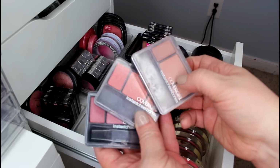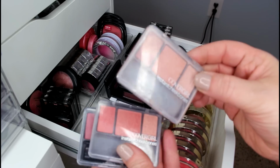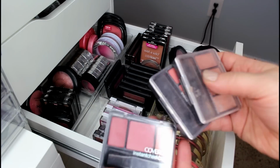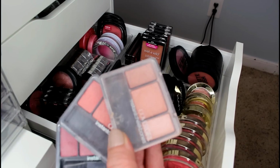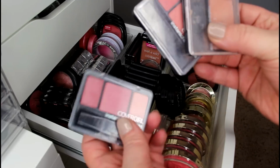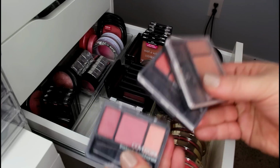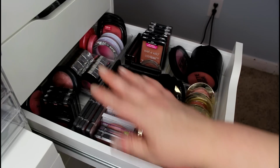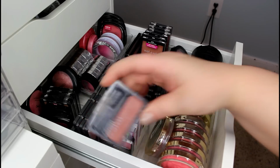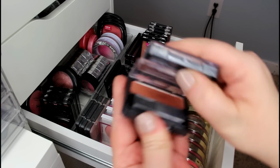These are some of my absolute favorite cheek products of all time, and nobody ever talks about these, and I don't know why. These are the CoverGirl Instant Cheekbones. This is my favorite in Sophisticated Sable. These are beautiful. These are great all-in-one products. When I use this, I don't use a highlighter or a separate bronzer or contour. I contour my cheeks just by doing the ombre kind of blush effect, and these are fantastic. They're under $5. CoverGirl makes some of the absolute best blushes in the drugstore, and they just don't get the credit for it. I have a couple of the cheekers just because these are beautiful, just some classic colors there.